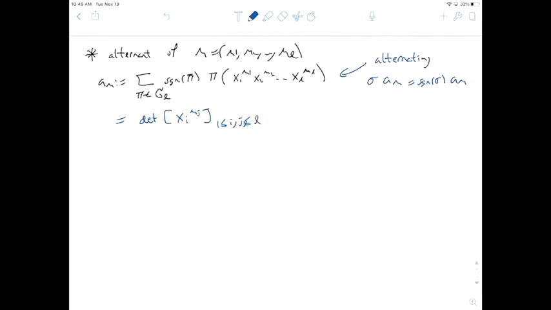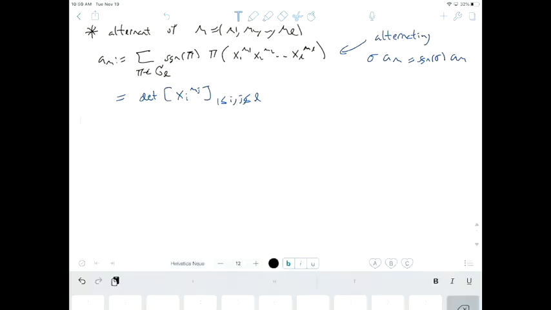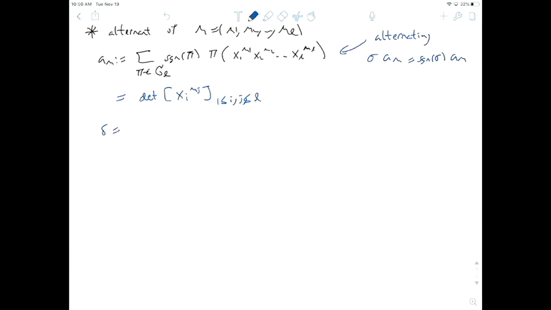So a determinant of monomials is an example of something that's alternating. Alternating functions are not symmetric, but they're close to being symmetric. If you take the product of two alternating things, you're going to get something symmetric. Or if you take a quotient of two alternating things, you're going to get something symmetric. So that's where we're going. A special case is when mu is a staircase.